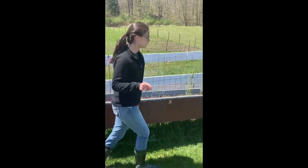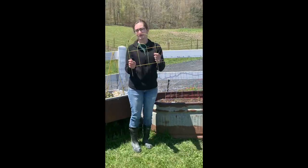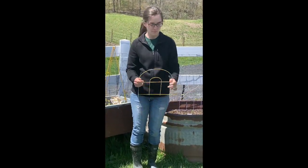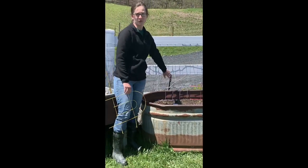And I'll show you one more. If you can't find trellises, you can use something like this, which is a section of fencing that goes around like an in-ground garden. We just took these apart and put them in our raised beds, and now they act as natural supports for our plants to grow up.